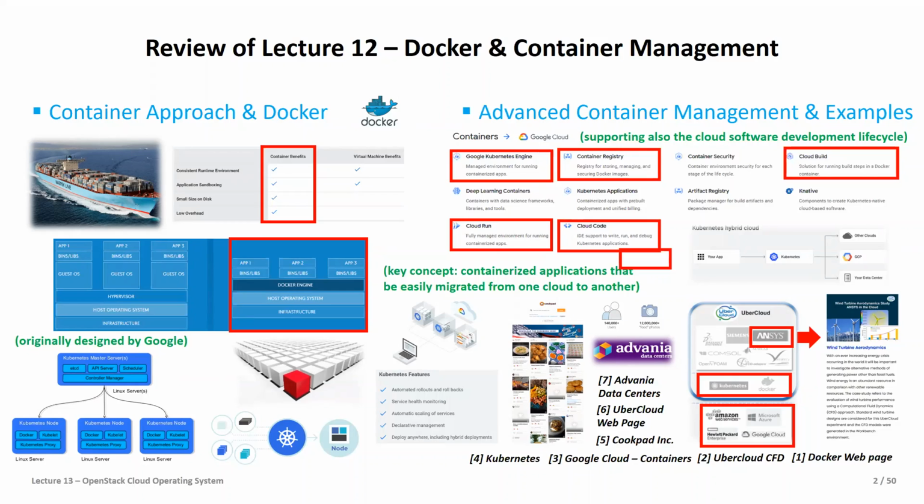We have seen, for instance, here in the Advania cloud with the UberCloud example with the HPC containers, that by using Kubernetes and Docker, you can deploy on Amazon, Microsoft Azure, HPE, Google Cloud, you name it. Today, we will learn that even Kubernetes will interface with OpenStack, so you can actually deploy it in your own private cloud. And by doing so, you have, of course, now a little bit of flexibility that we didn't really discuss so much before in the course. Now you have vendor freedom in a sense.